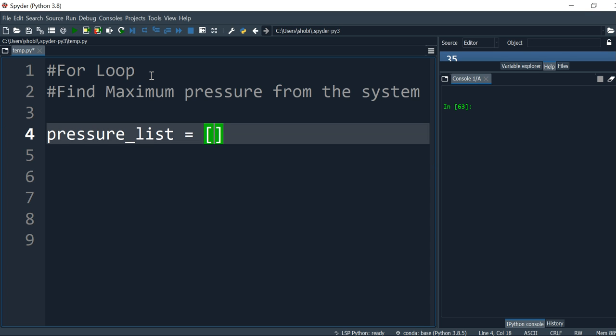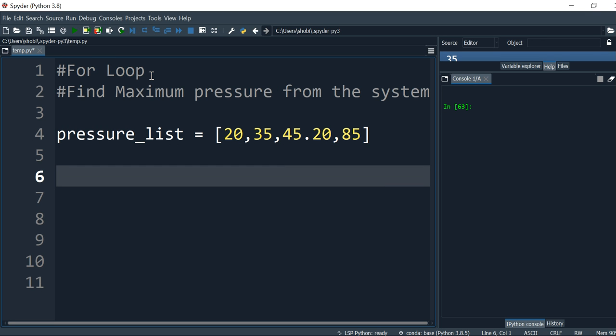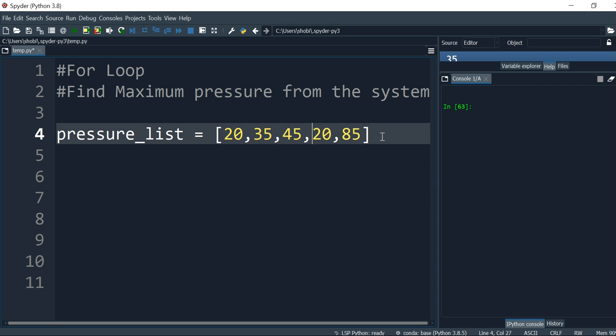So it's always a good habit to type the full name. That's one of the key points. And I'm just defining some of the parameters: 25, 35, 45. So this is the way we define a list in Python. We open the square brackets, and then we define.